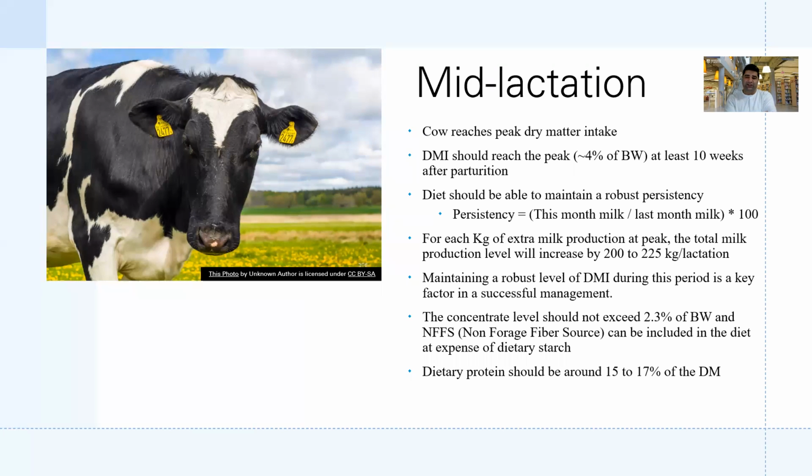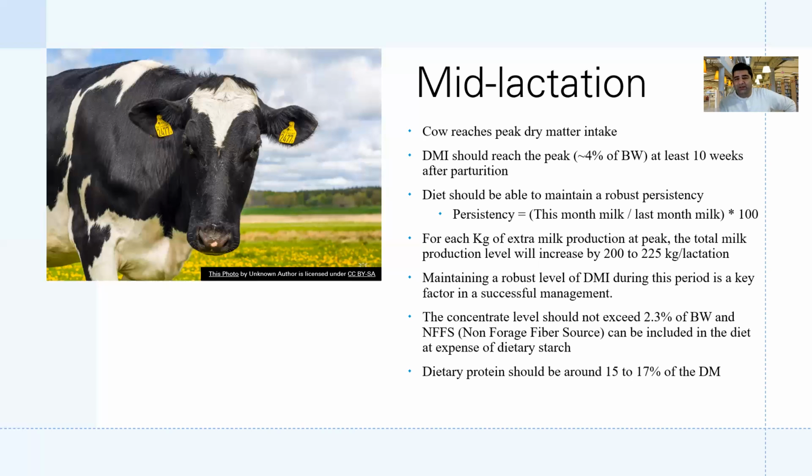During the mid-lactation, the cow is gonna reach peak dry matter intake, which is late, right? We needed to reach peak of dry matter intake during early lactation, not in the mid-lactation, which is unfortunate. But again, it's what it is, and we need to manage it. We need to minimize the risk factors. We need to manage as much as we can.